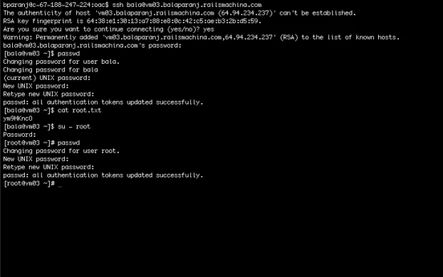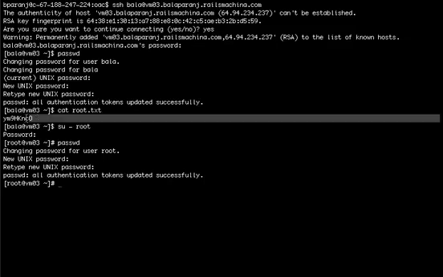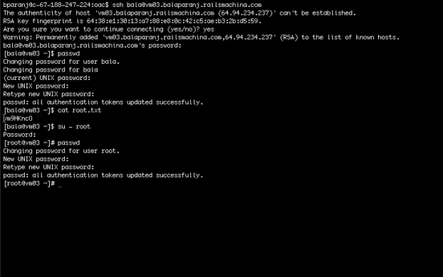And the password for root has been changed. I'm just copying that root password since I'll need it for setting up the MySQL password later on when I log in as the root user of MySQL.